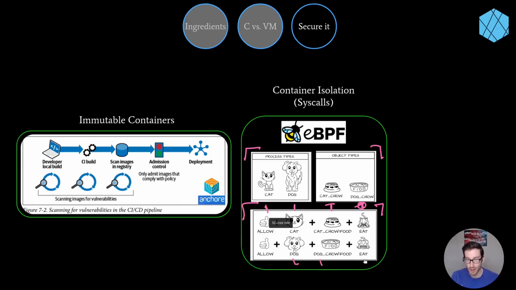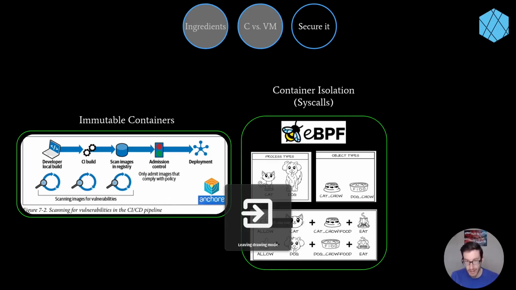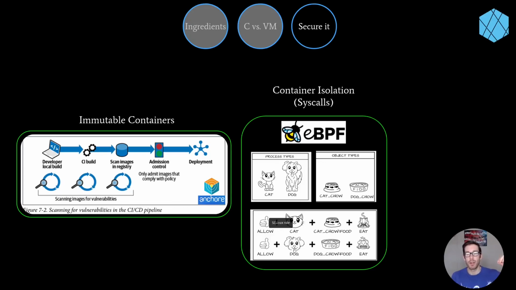Same thing applies for the dog. So if we mix any of these process types, so if we have a file that says this application has access to this file, and it's allowed to do these actions on this file, that's kind of the profile that we're setting. So with our application that's sitting in our container, we're both containing the syscalls, but we're also isolating the application's ability to access certain files and do certain actions on those files. And that's done through these two options here for SELinux and AppArmor.